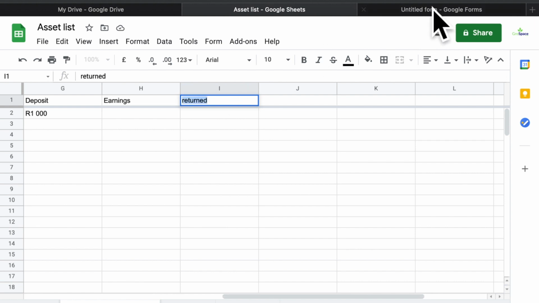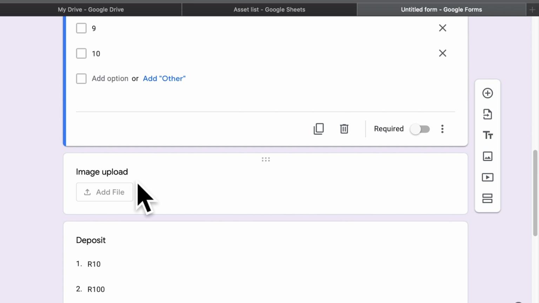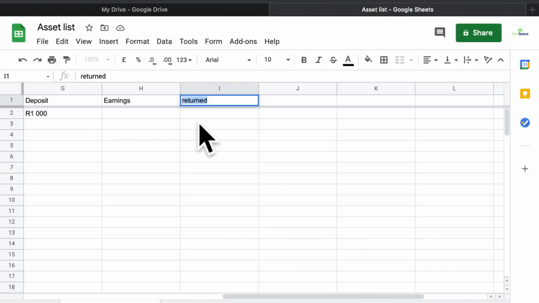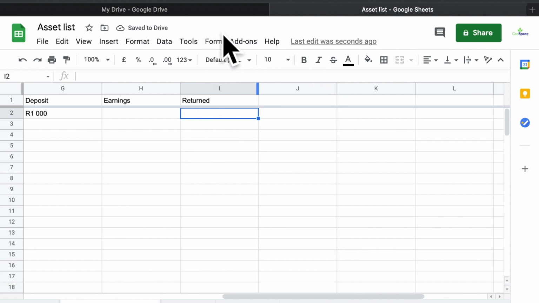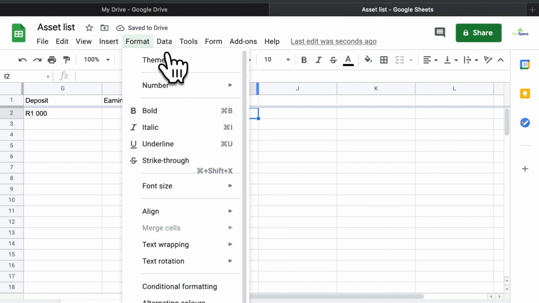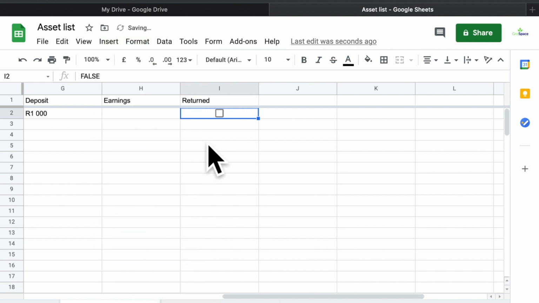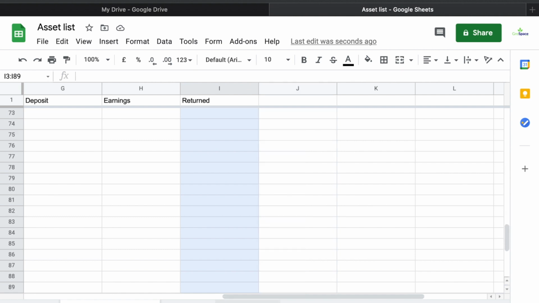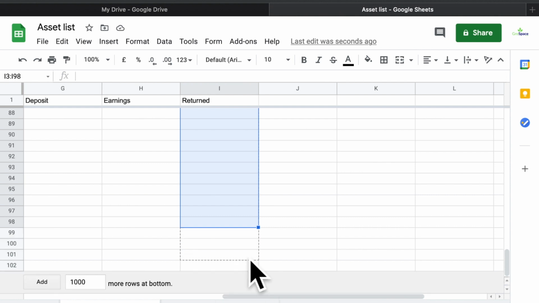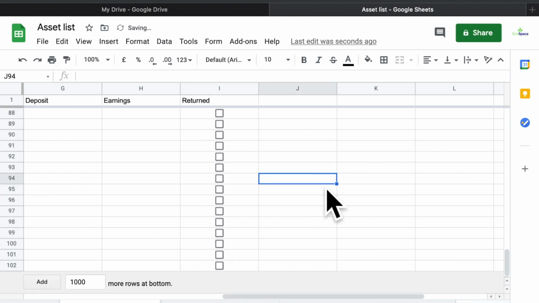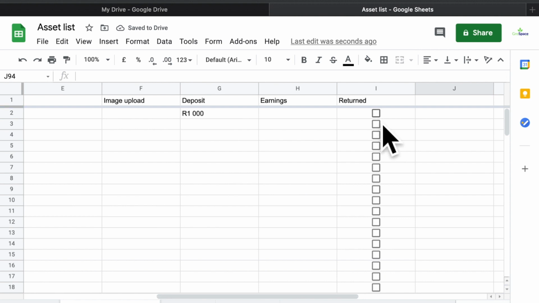I've got an idea. We can do this. No, you're going to have controlling it, so returned. Cool. Now all we do is we say data, format, insert it is tick box. Okay, let me just drag this thing along. Command C. You can just go down for days, as far as you need to, literally go down to 1,000 if necessary. Or to 102. Okay, so now as the guy comes back, it must be returned.